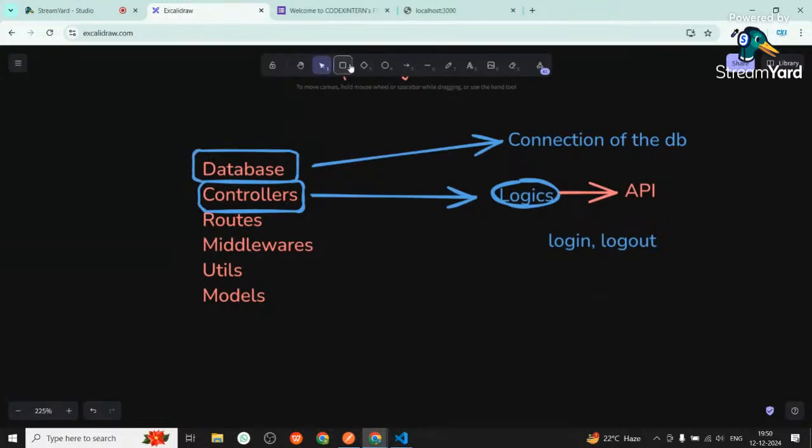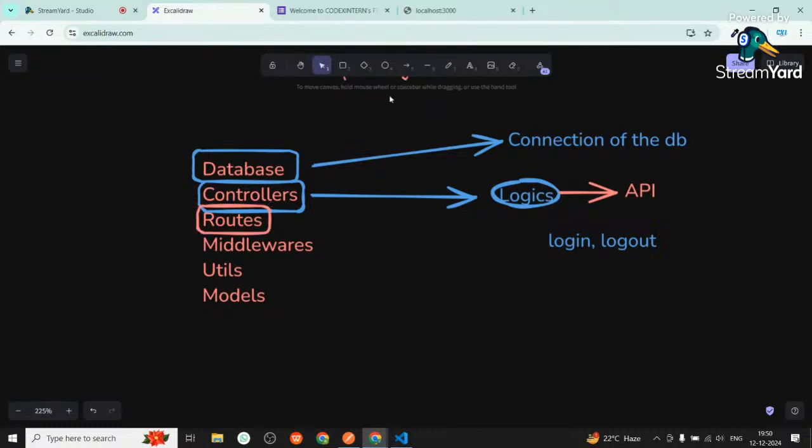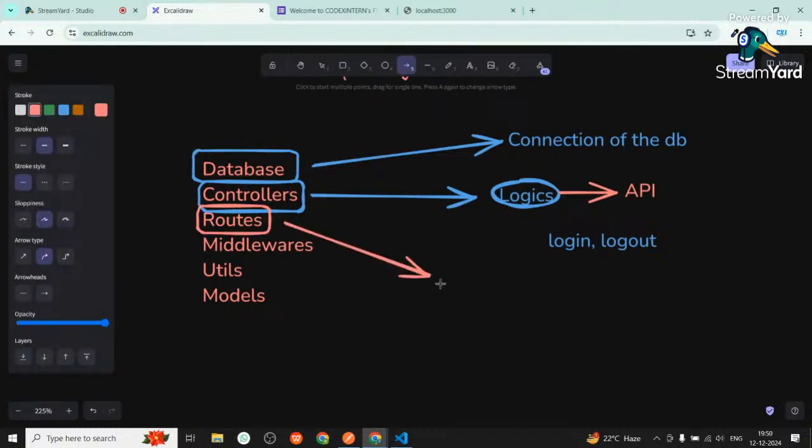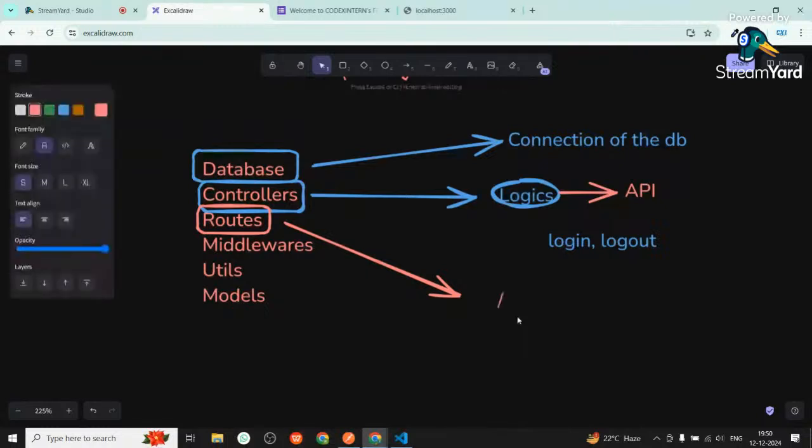After that, there will be another folder called routes. Inside the routes folder, we will define our endpoints. And I think you all have understood what endpoints are, right? An endpoint means simply a forward slash, and after the forward slash there will be some context like login or logout.